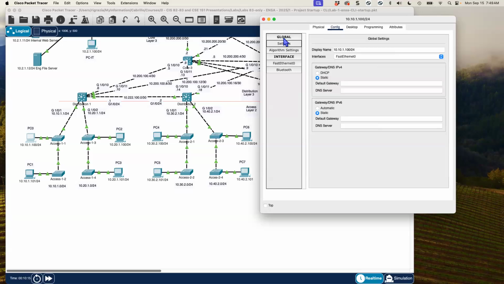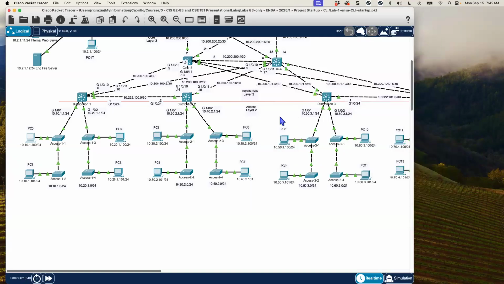And I'm going to go up to Global Settings and set the default gateway. We're going to configure that on the layer 3 switch/router in a moment. So that does it for PC0.